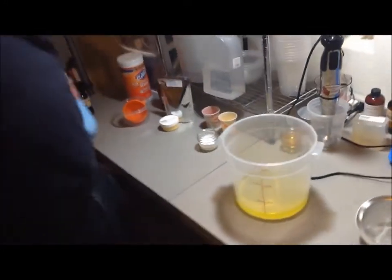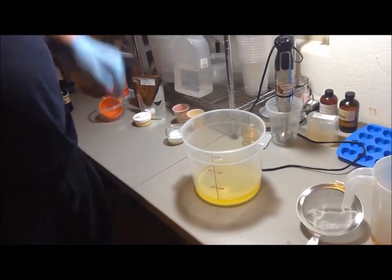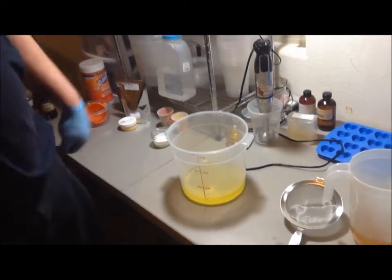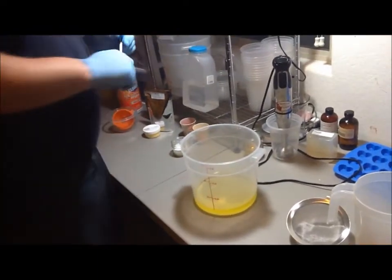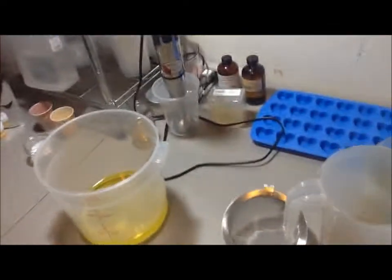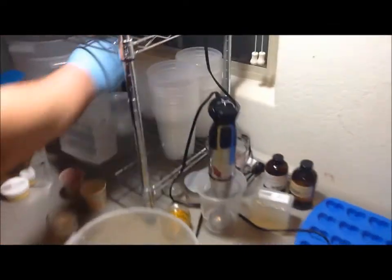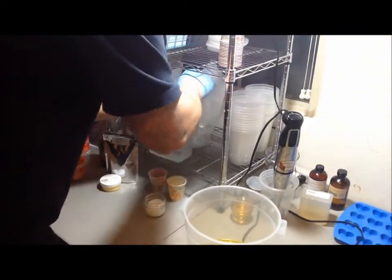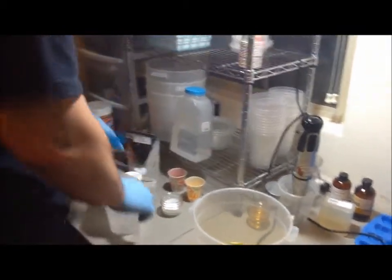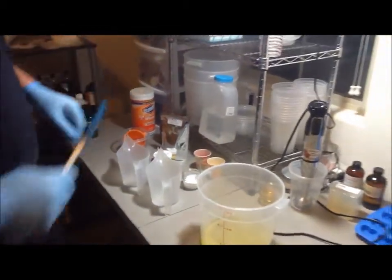And so I think we are going to use the pink as a base. Yes? Or what color are you using? Yellow is going to be the main soap and the skull is going to be in pink. Alright, so the yellow is the base, and then we will split off a little bit for the pink and the white. And you will need these two beakery looking ones in the back for pouring, if you're going to want to pour thin lines like you said.